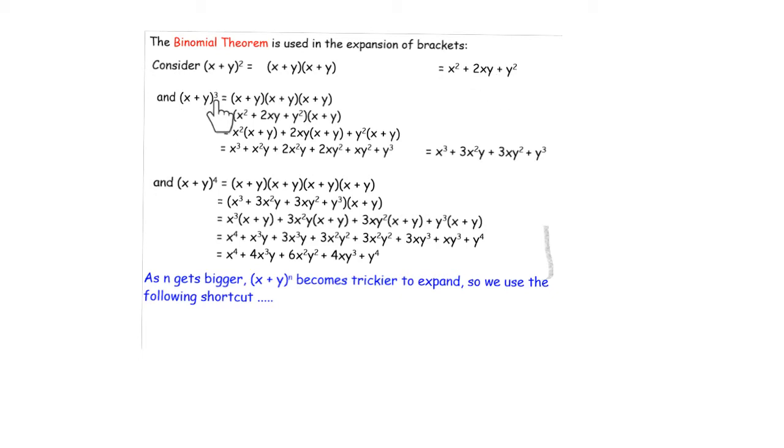If you do (x + y) cubed, you have to use this answer and multiply it by another x plus y. So that's what this line is. And if you multiply that all out, then you end up with x cubed plus 3x squared y plus 3xy squared plus y cubed. If you went ahead and did x to the 4, it'd be a bit of work for you, but you know you could do it. It's just multiplying out brackets after all.